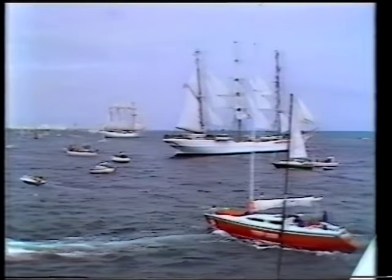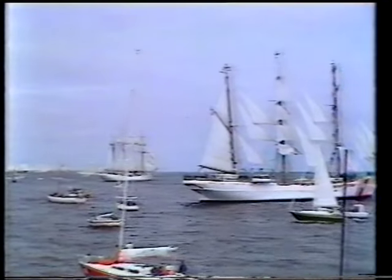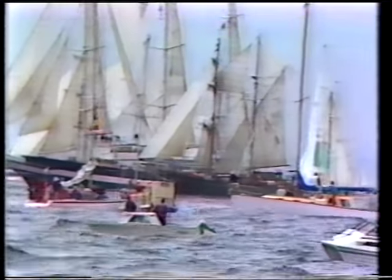Is there a problem, Linda, from your viewpoint, with the small craft? Are the spectator craft causing any difficulty, and is there a possibility of manoeuvring problems? I don't think they're causing any difficulty. They just make it all look very confusing. These ships don't really change course very quickly, so the spectator craft is pretty safe, sitting as close as they are to windward.